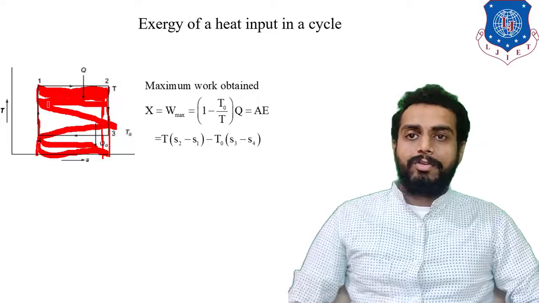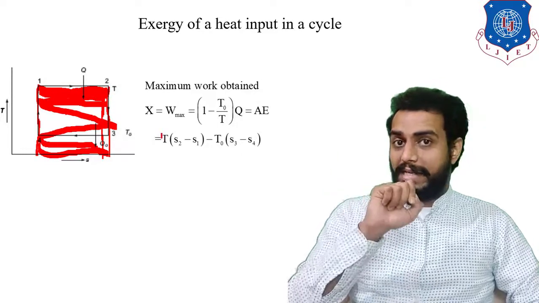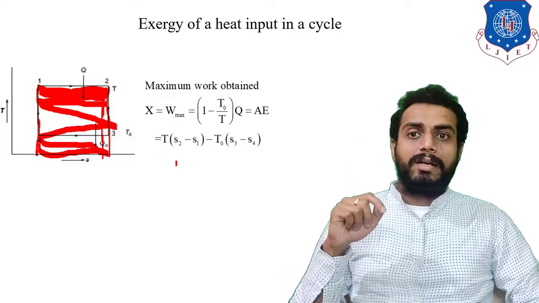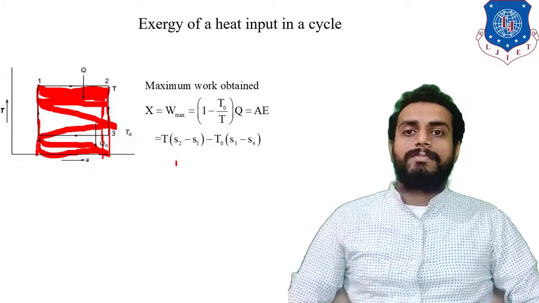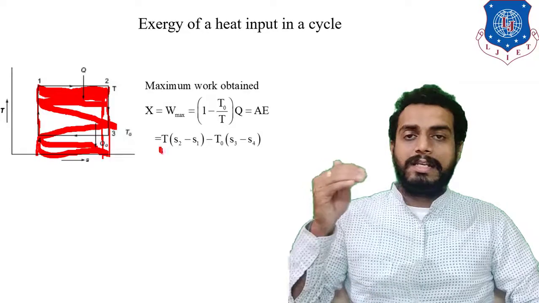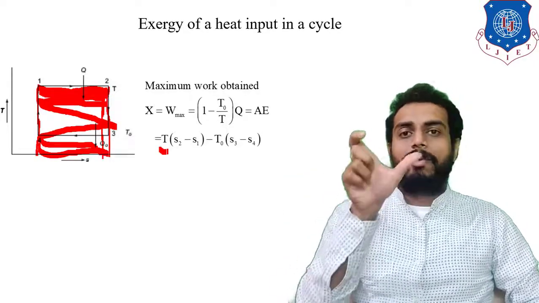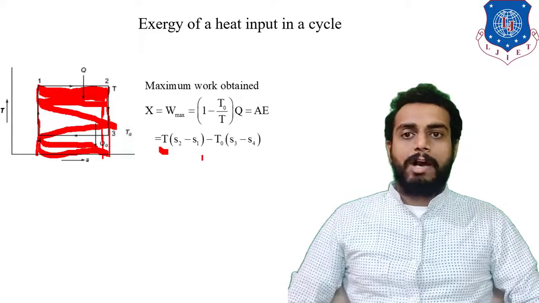And if you want to write down the heat supplied, what can I write? We have already practiced that during the entropy chapter: it is nothing but T into entropy difference, because temperature T is constant. This heat is supplied at constant temperature. That is why T will be constant into entropy difference. So how much would the entropy difference be?